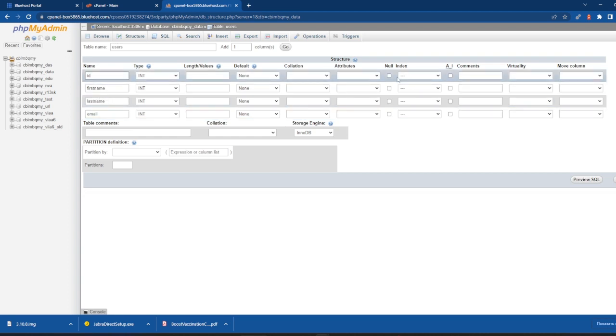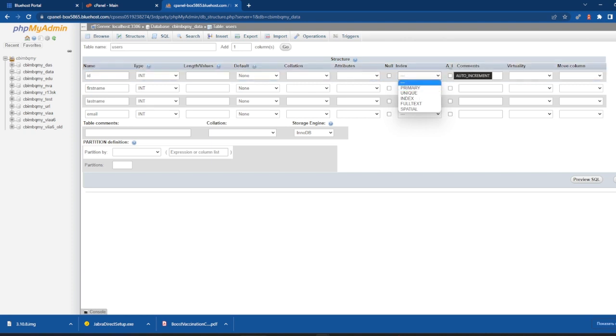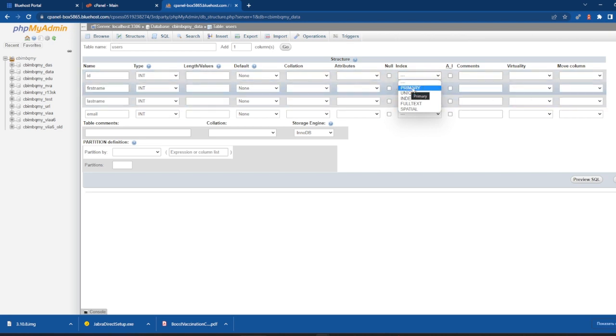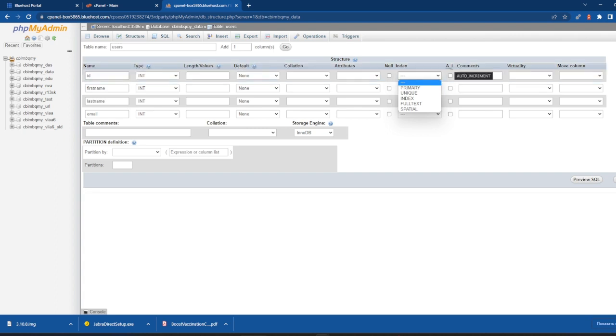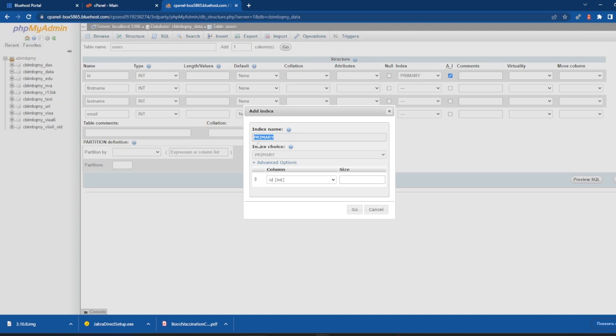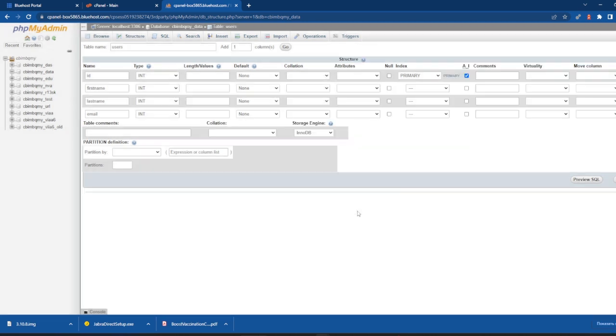Our task is to identify that this is a unique or index column. We can do it also using the auto increment option that will help us to automatically add numbers inside these columns and ensure that these numbers are unique. I will select the auto increment option, identify that I will use primary index for this, and the column is created.